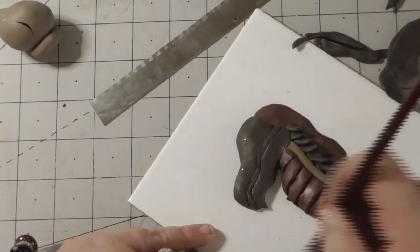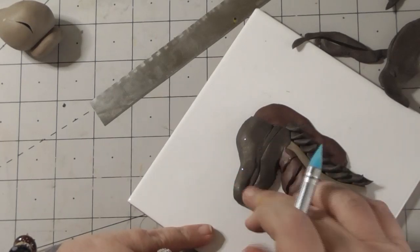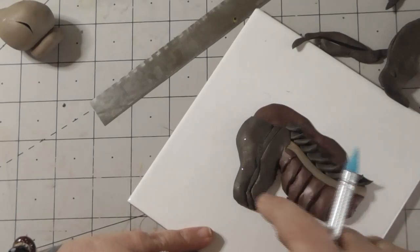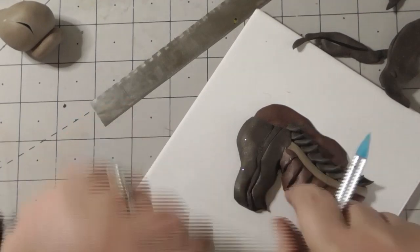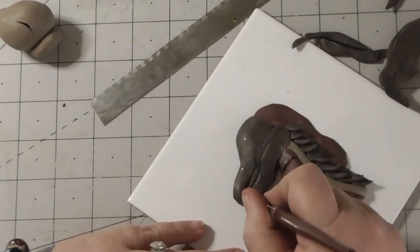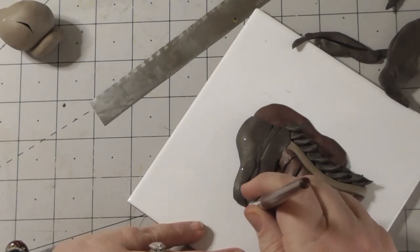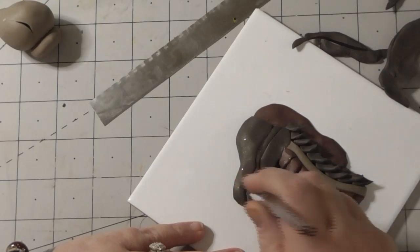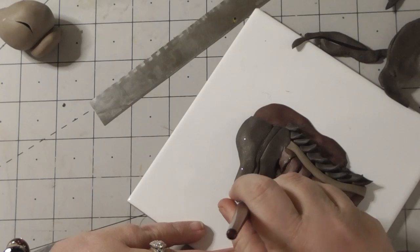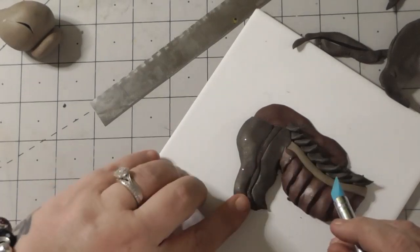And then, well, that's not worked either, has it? See, it does happen to everybody, and if you say it doesn't, then that's a bit of a fib, really, because it does happen to everybody, and sometimes it is frustrating, but at least with clay you can take it out and you can put it back in, so you can either add or remove. Okay, so there we go.